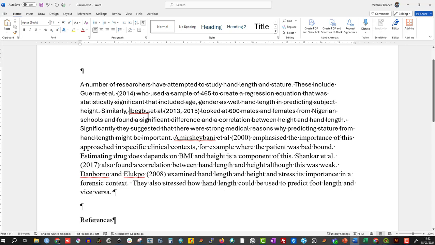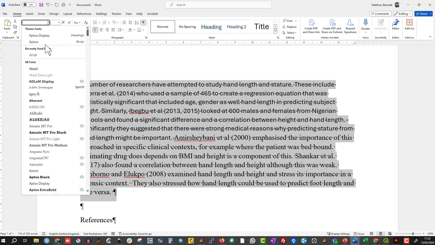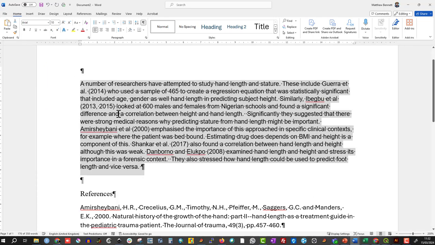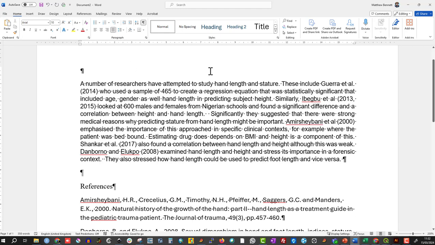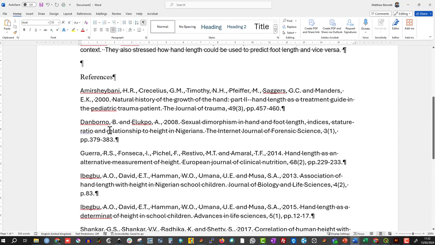Now it's not a great bit of writing. Let's try and get it all the same font size and so forth and tidy it up. Let's write justify, and it's a start. I've started to tidy up and write about the literature. I've also got my references coming in this way.